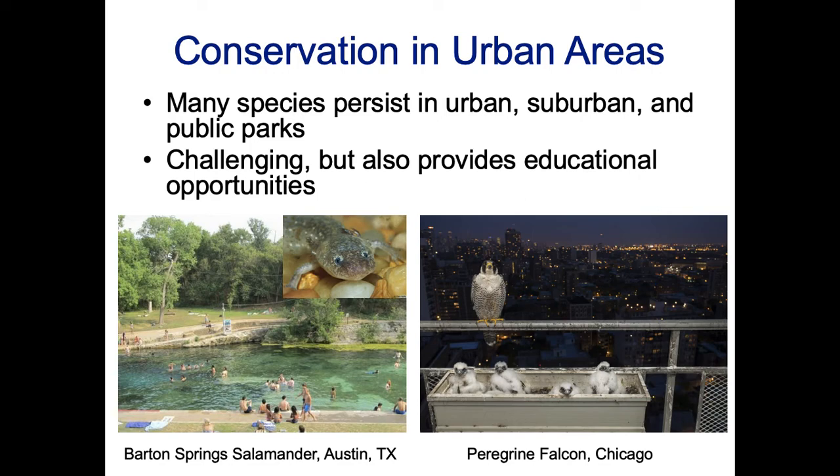But there's a very, very endangered salamander that lives under these rocks in here. I don't know if you can see the changes in colors, but this endangered salamander lives under here, and then there's a couple other places where the spring comes out, like over here, and then there's another one way back here. And they've been working hard to make sure that public recreation and use of this area stays compatible with conserving this endangered species. And there's a little tiny museum all about the Barton Springs and the salamander that you can learn all about. So a really good opportunity for education and outreach with this multi-use facility.